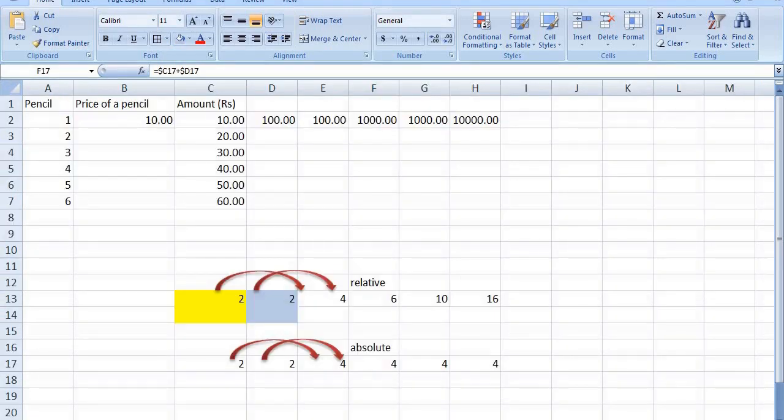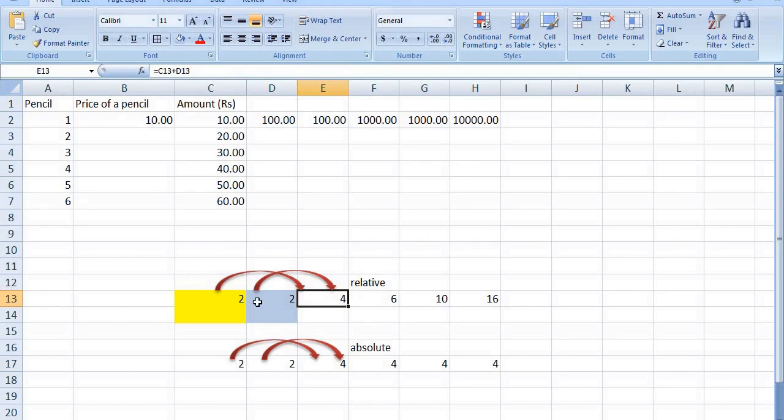Now children, I have made a small animation of what relative cells and absolute cells are. Now see, if you add over here C13 plus D13, it's 4. Even if I add here using absolute column C17 plus D17, it is 4.